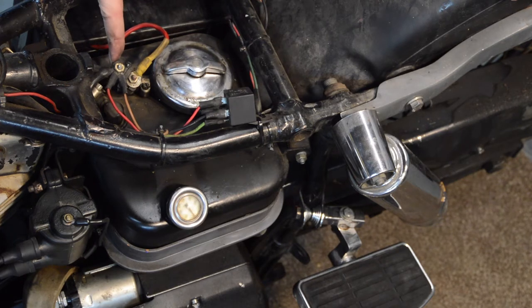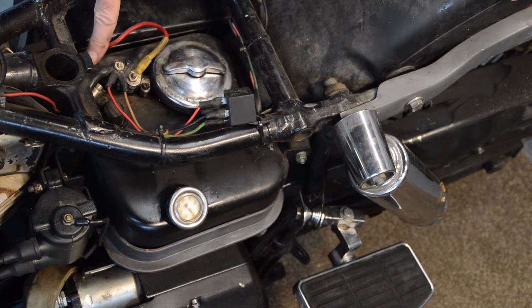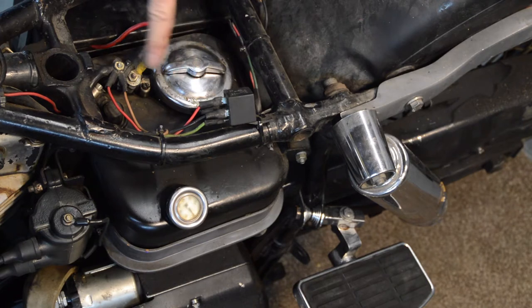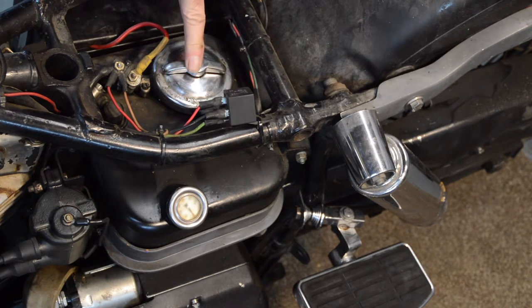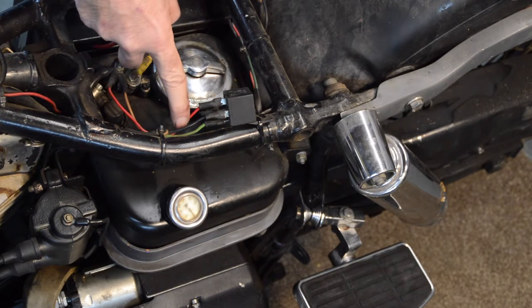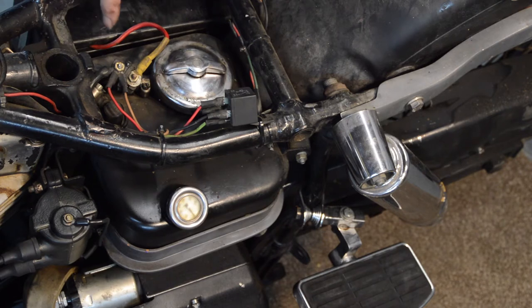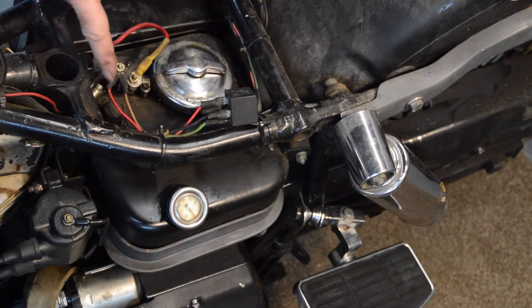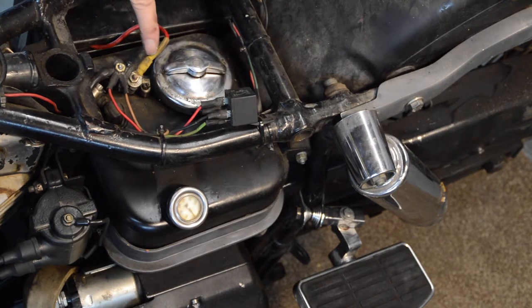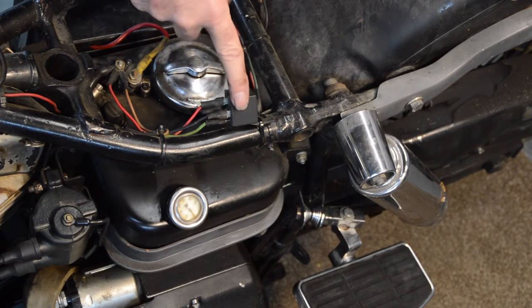I'm not sure what this component is — it's just been cable-tied onto what looks like an oil return, because that's got to be the in-tank filter, so that's got to be the oil return pipe pouring back into the top of the tank, I would imagine. I'm not entirely sure what function that serves; it's connected to the relay, obviously — power from the battery, power to the relay.